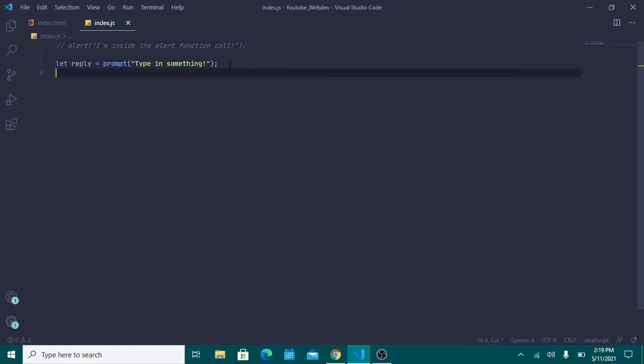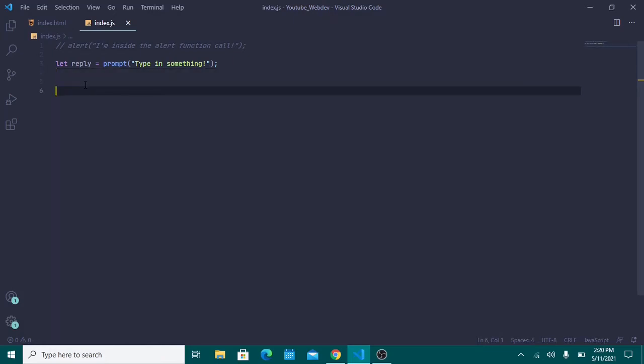And you can use the prompt function to take values in and store them and use them to your advantage. For example, in a guessing game where you want to ask the person to guess a number, they type in the number and you can store that value, check if that's the correct number, and if it is, then alert, you were correct, good job, you win, here you go, $1 million. Or words to that effect, and that's pretty much what the prompt function does.